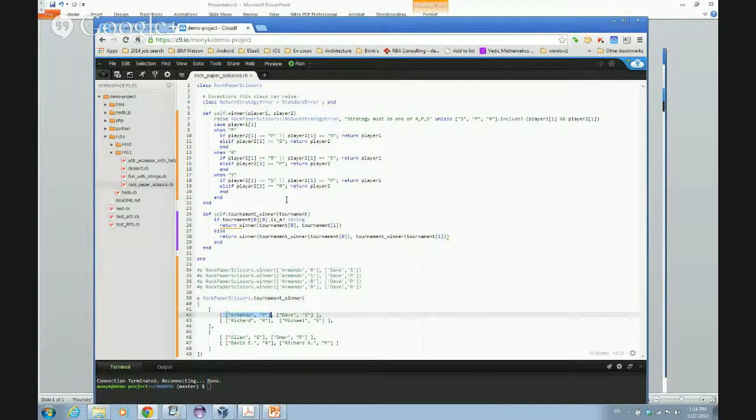In the real world, it's obviously a little different because the code is going to be around for a while, and it's not unlikely that things are going to change. New requirements are going to come in, so the code has to evolve. Tomorrow we might have more strategies, different rules that apply, different types of players, and so on and so forth. As things get more complex, we're going to have to change the code.